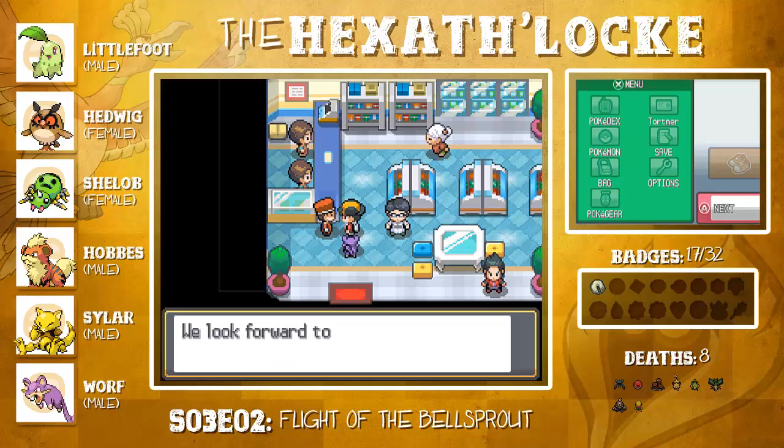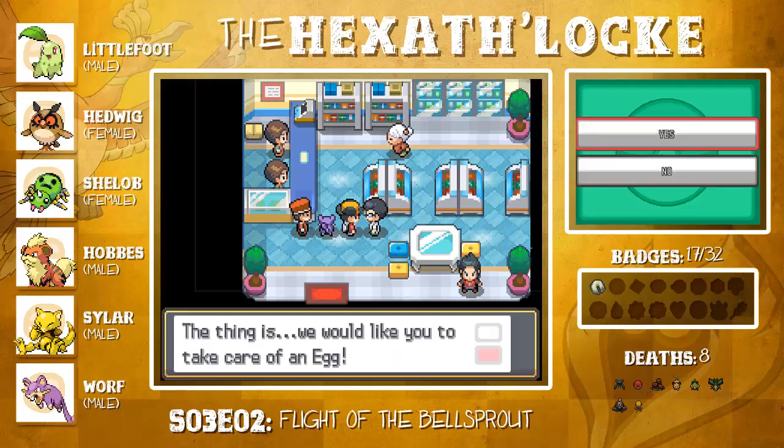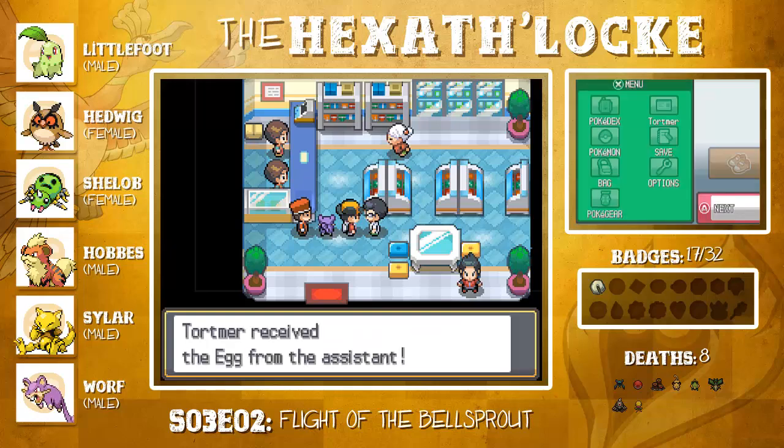Oop, he gave me a Super Potion. I thought you were giving me an egg. Oh, you know, it's probably this guy. Yeah, okay. Talked to the wrong guy. Yes, I will take the egg. Tortimer received the egg from the assistant.